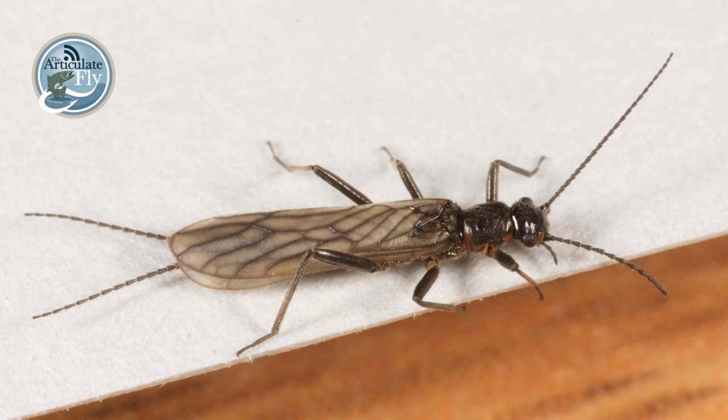And so I guess the topic for the day is going to be winter stoneflies. Right. These are insects that are emerging right now in the mountains and our Piedmont streams. They're not really found in the coastal plain all that much. I don't really ever read of any occurrences outside of the Piedmont, but in small springs and smaller, what are called fourth, second, or even third order streams. Order is just based on the size of the stream. In the Piedmont and the mountains, you're going to find these guys, and probably some of the larger rivers in the mountains. But our rivers in the Piedmont are just too silty and sediment rich to have good populations of these guys, and they prefer really clean, colder water.